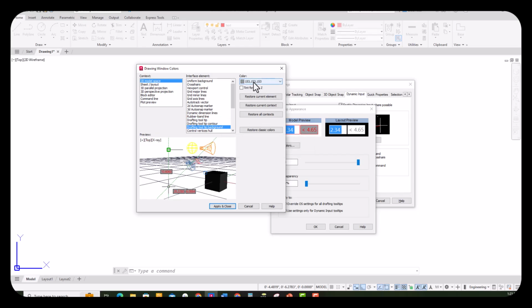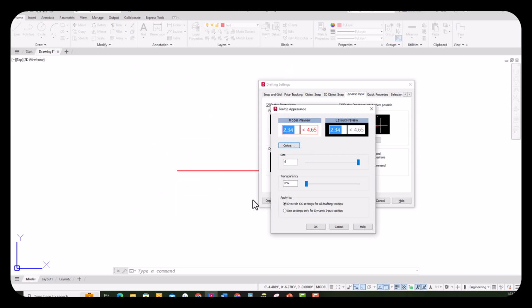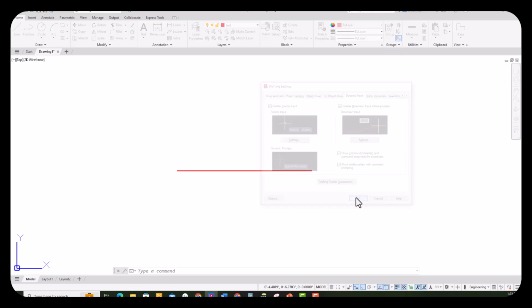I have it set to this gray color. I can switch it to white. Okay. And I'll hit apply and close, and notice it previews right here. I've got my size of my font set to the largest size. Okay. And I'm going to say okay and okay.